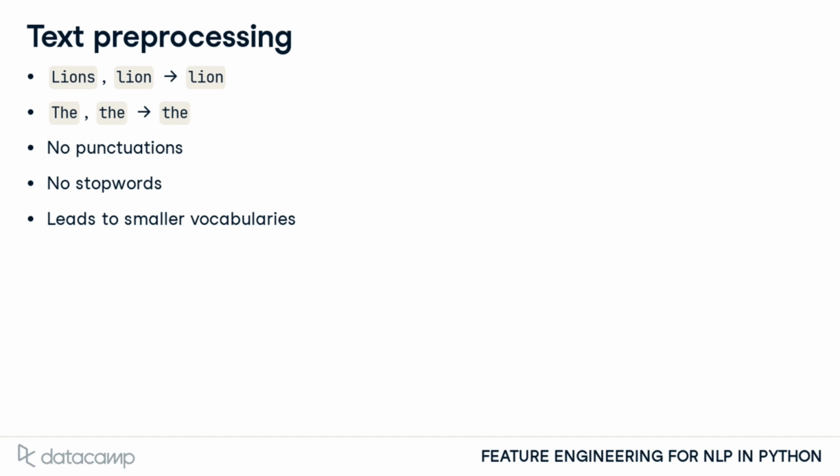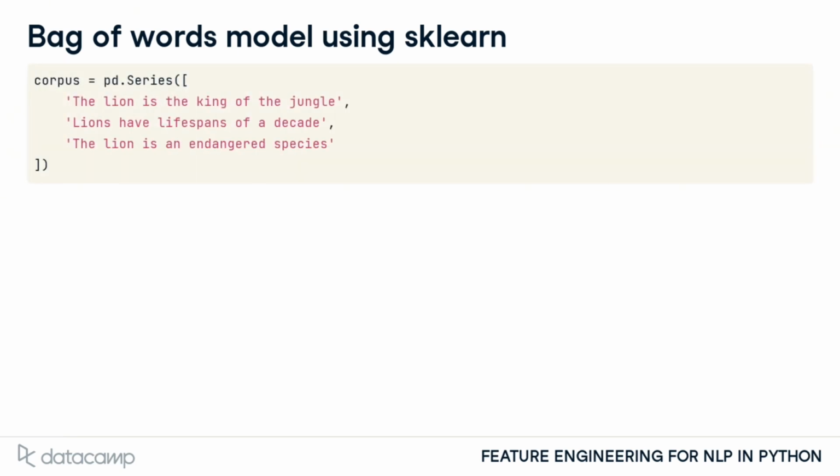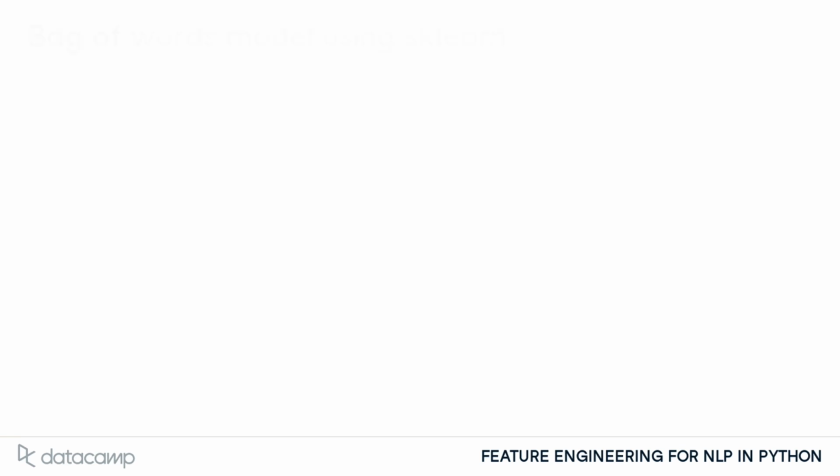While working with vectorization, it is routine to form word vectors running into thousands of dimensions, and keeping this to a minimum helps improve performance. To construct the bag of words model in Python, we will use the scikit-learn library. We will use the corpus from before, consisting of the 3 sentences on lions. Let's ignore text pre-processing for now.